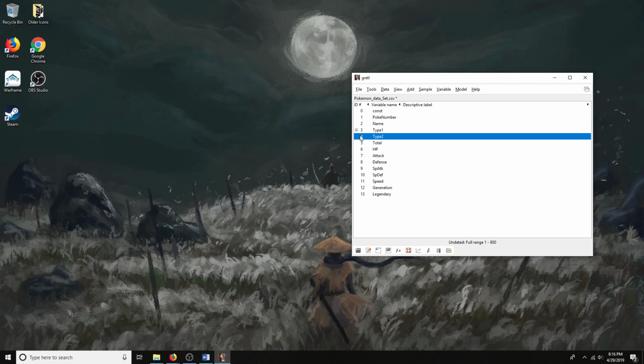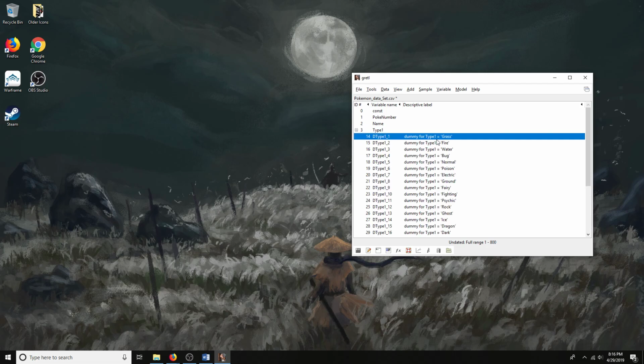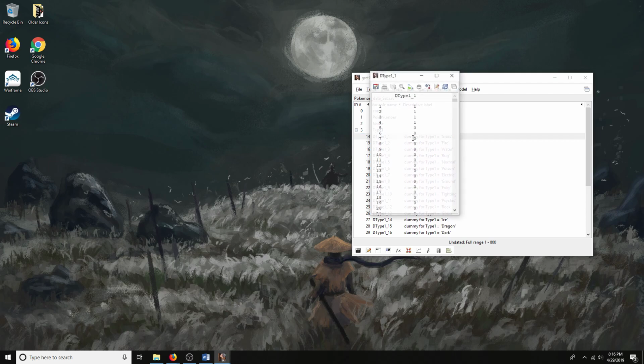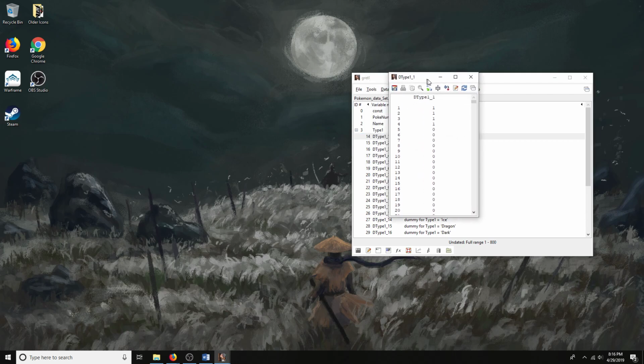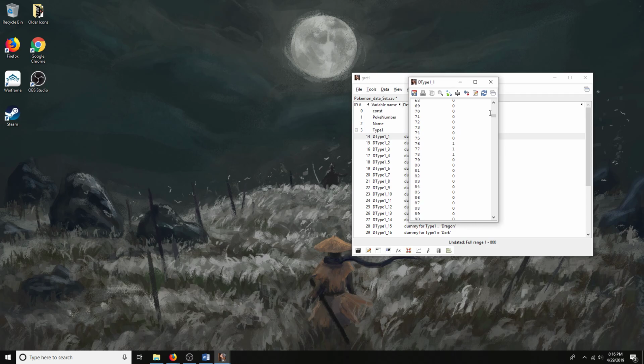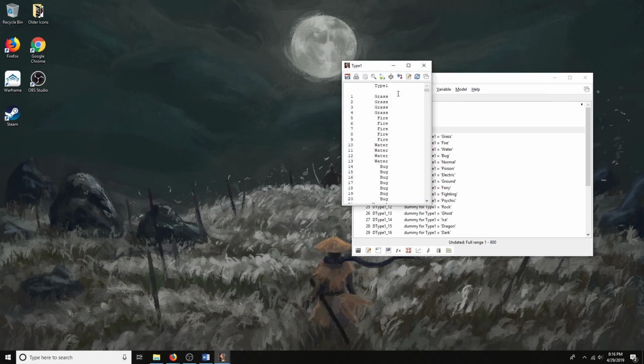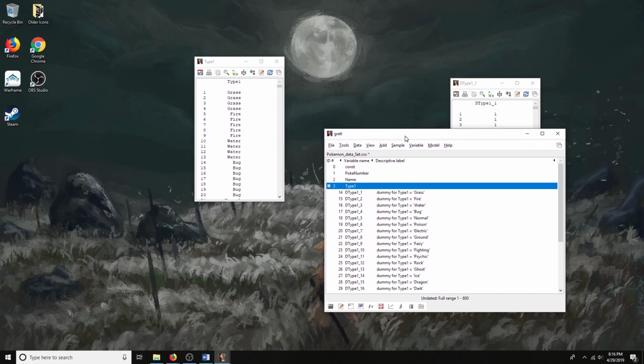So now I have a little plus sign next to this. And they tell me that there's all these dummies. So I open up my first dummy. I see a series of 0 and 1s, which is exactly what I should be seeing. But I want to double check that against the original data.